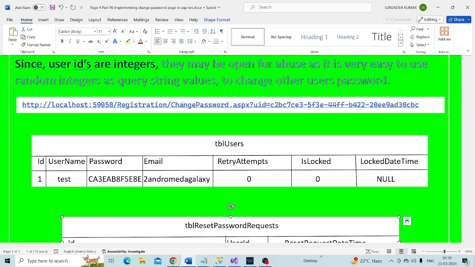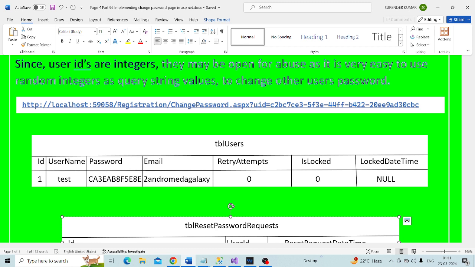Some organizations might say that after the user has generated the link, he needs to change his password within 5 or 10 working days. After that, the link automatically expires. There is some kind of expiration policy for security reasons. Now let's go ahead and see how to implement this change password page.